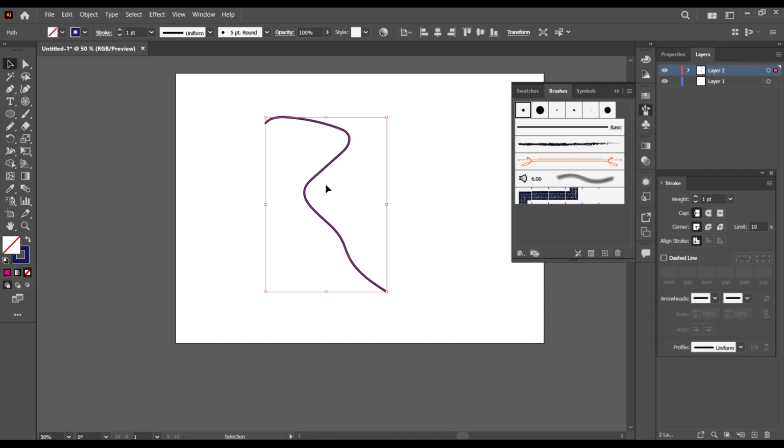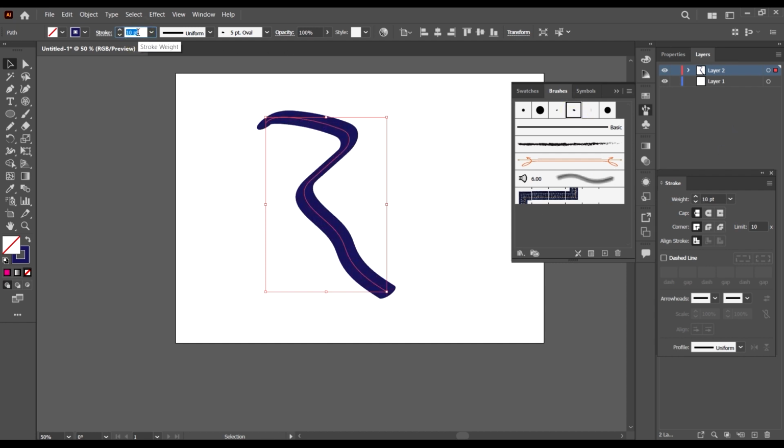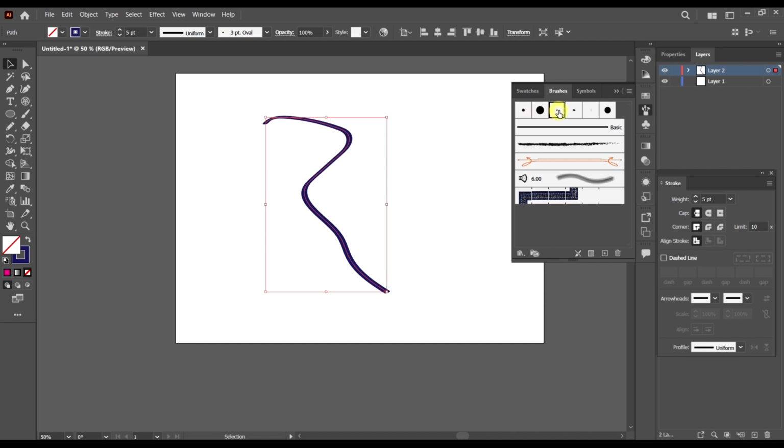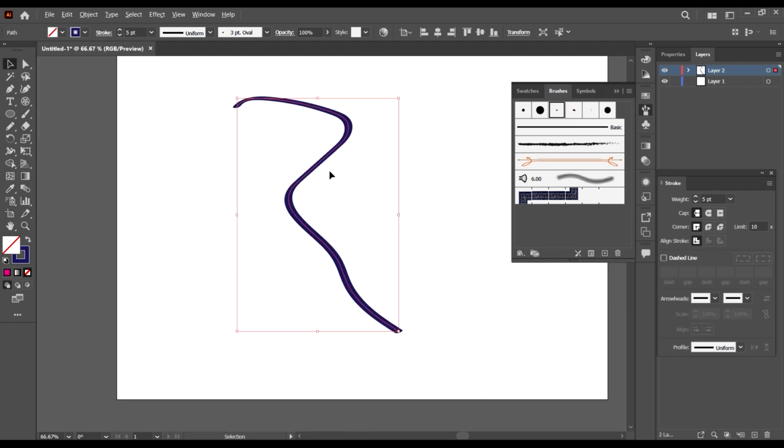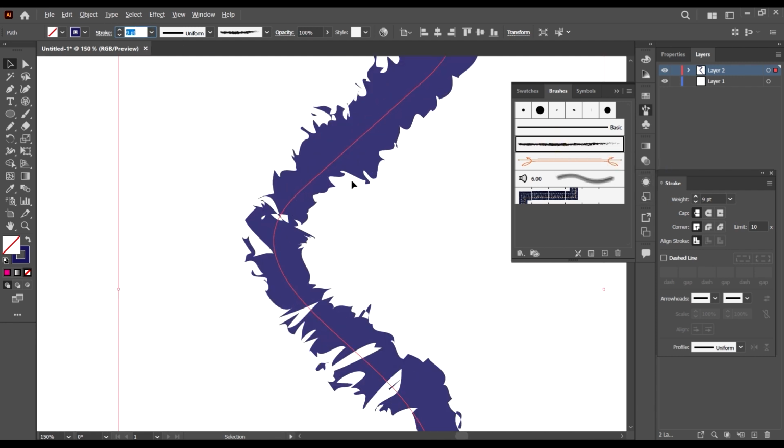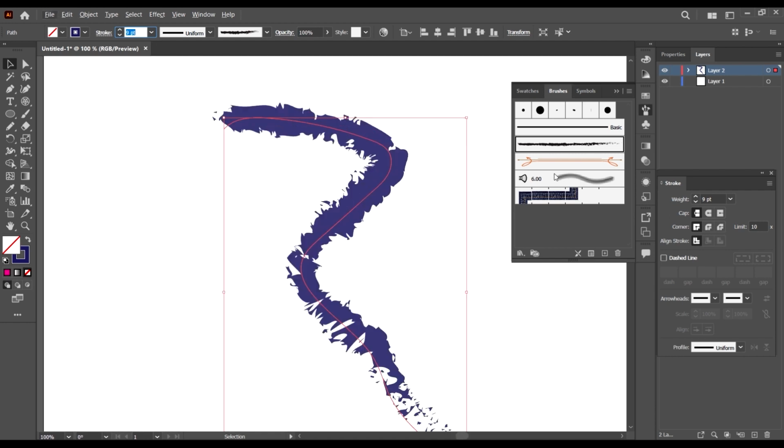Now we can see that with this panel we can apply different presets. So let me just increase the stroke. We can apply different brush presets. This was the original one. We have different other ones. Now we see this one is more of a calligraphic pen, and this other one is a more dramatic calligraphic pen. We have this other one which gives us kind of rough edges like this.